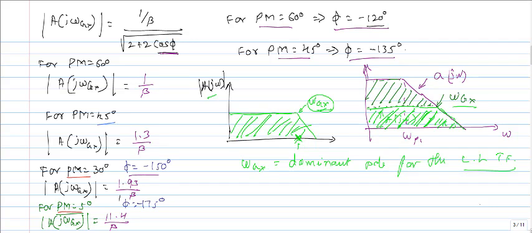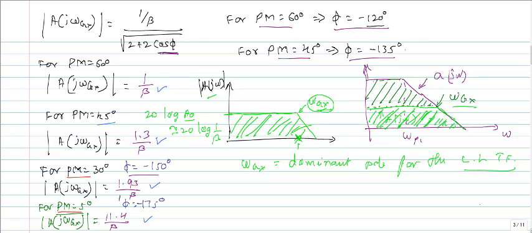Now let us try to analyze the different values that we have for different phase margins. Okay, now let me choose a color. So in general, what would be the gain of the closed loop when you have a frequency that is less than omega equals omega gx? What we know is we could express this y value to be equal to 20 log of A naught. Now what is this capital A naught? It's nothing but the DC quantity, right? And we also know that this could be approximated to be equal to 20 log of 1 upon beta.